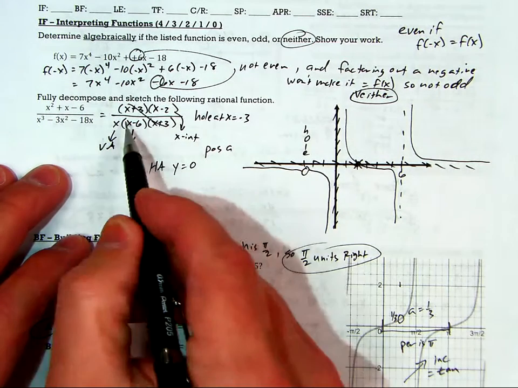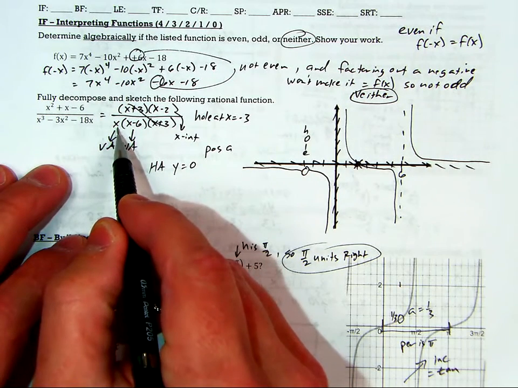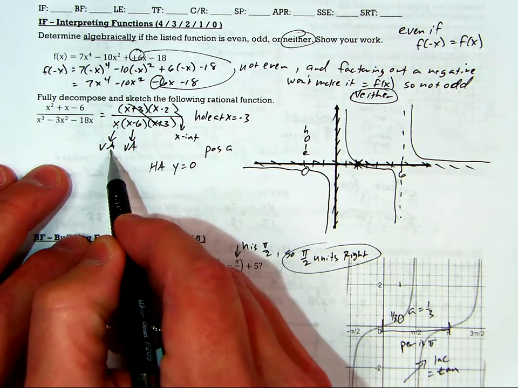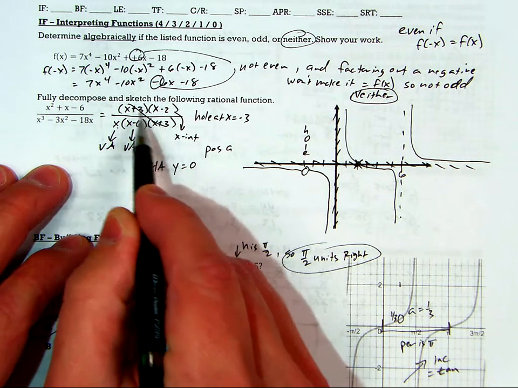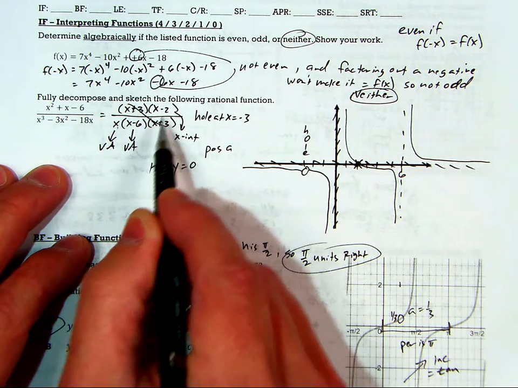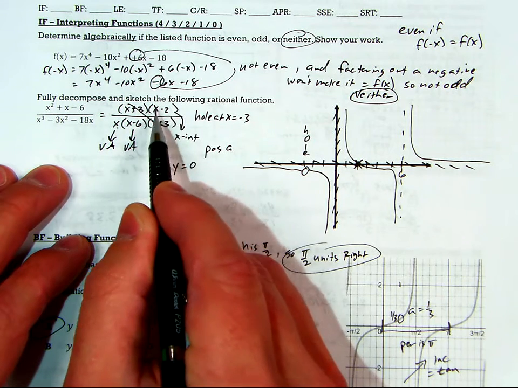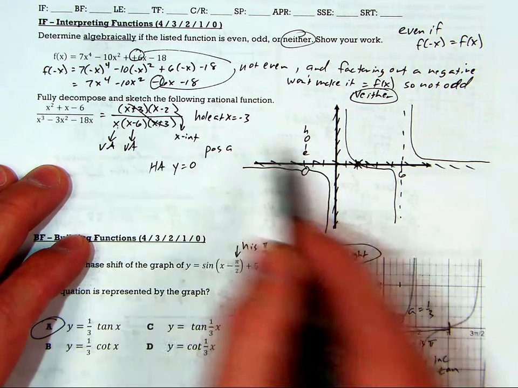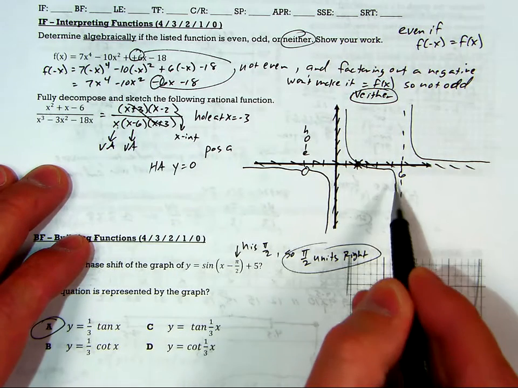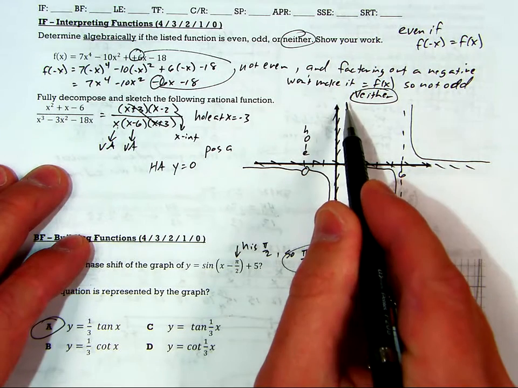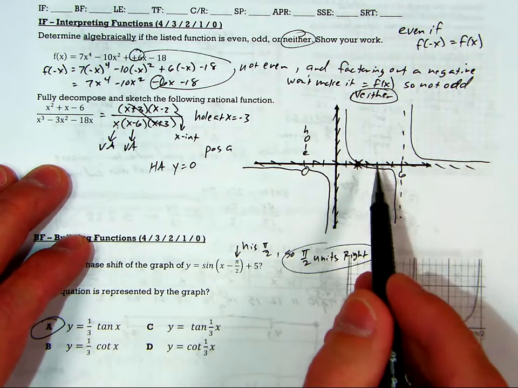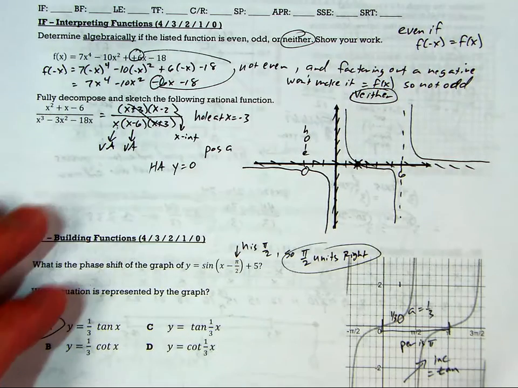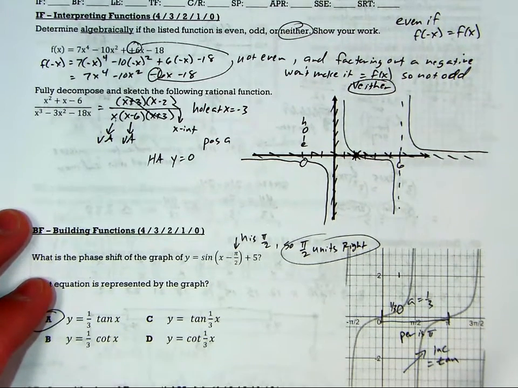Fully decomposed, we have a vertical asymptote at this GCF of x, so a vertical asymptote at 0 and a vertical asymptote at 6. The common zero is at -3, that's where the hole is. And you can't forget about the root at 2 when you're sketching. So the root at 2 means the graph is going to jump across and follow that asymptote up there. So here's the basic L shapes. Actually, a lot of students did pretty well on that. I was impressed. I was pleased with the progress on that.